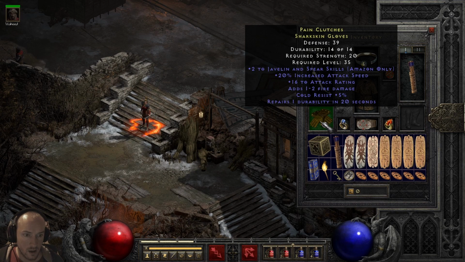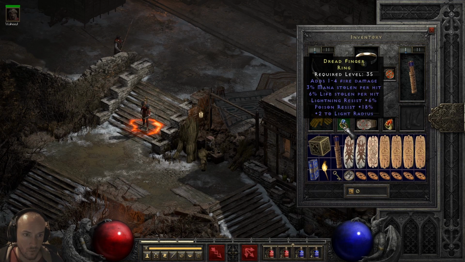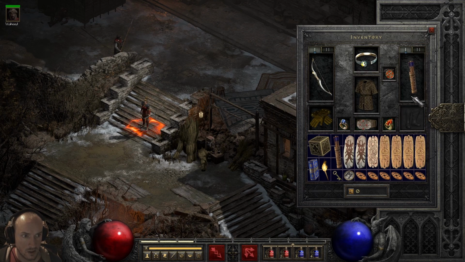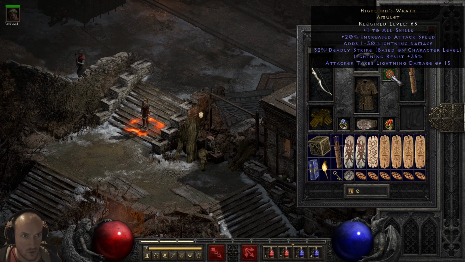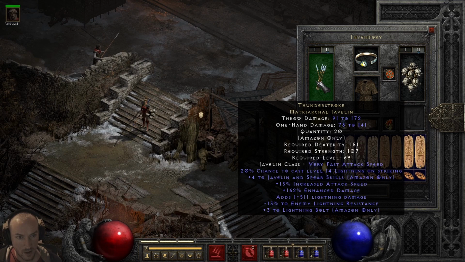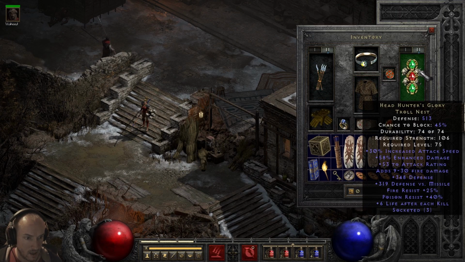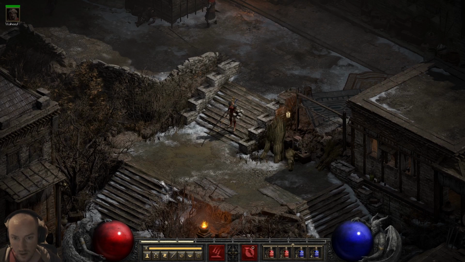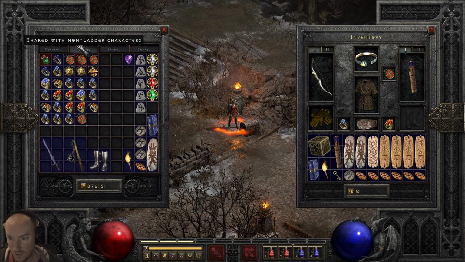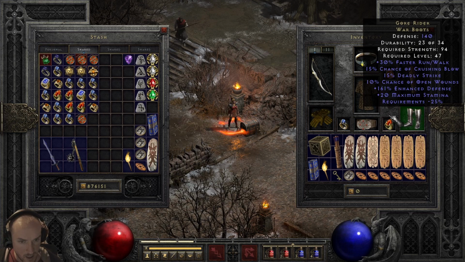Some 220 gloves, dual leech ring, T-Gods, Raven Frost, some arrows, High Lords, Mavinas, and then Chains of Honor. On swap I got T-Stroke, and I got a Headhunter's Glory with 2 IAS jewels in it, and then an enhanced damage jewel. I think one of the IAS ones has some enhanced damage on it as well. And then I got Gore Riders.